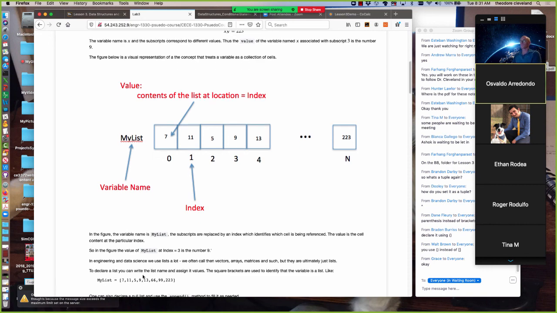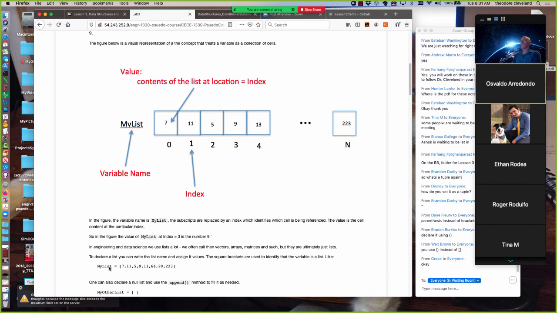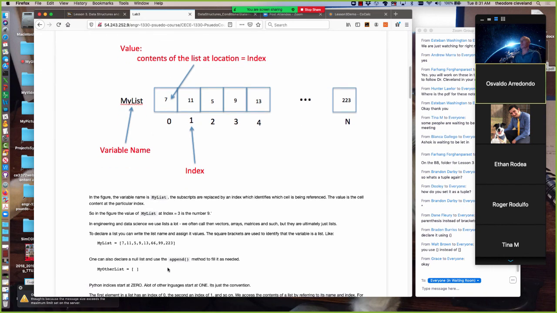It's far easier to express a variable like this. And so the mylist variable has 8 items in this particular example that I have on the screen.